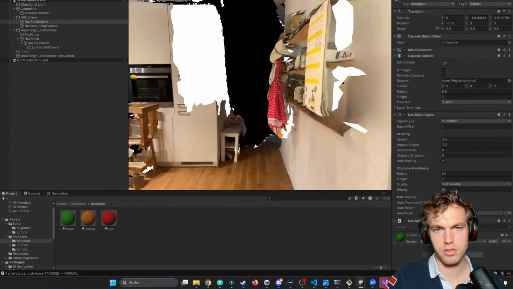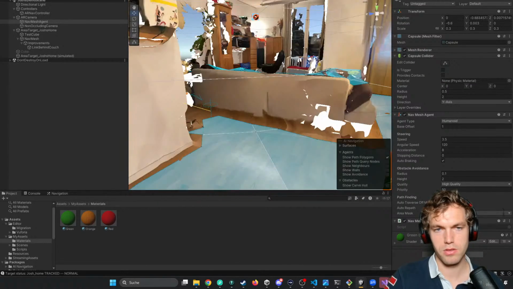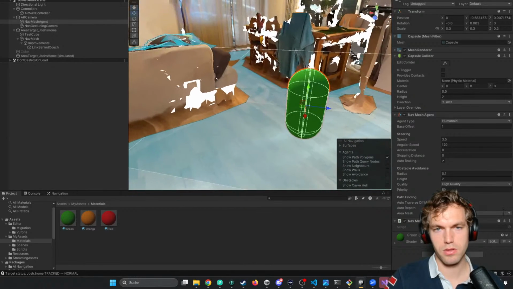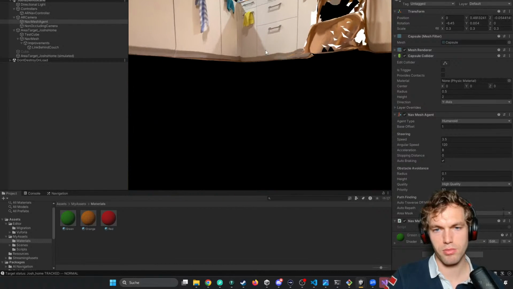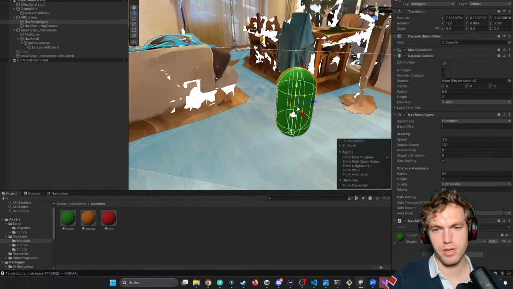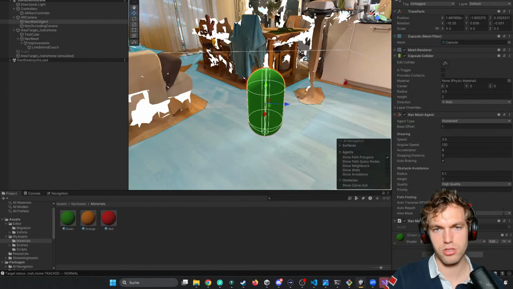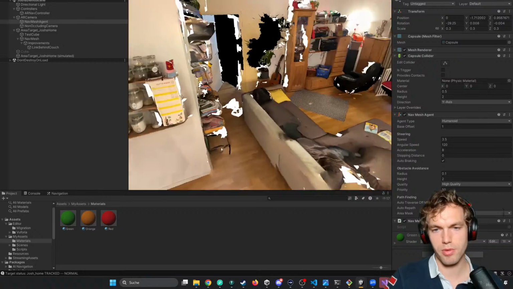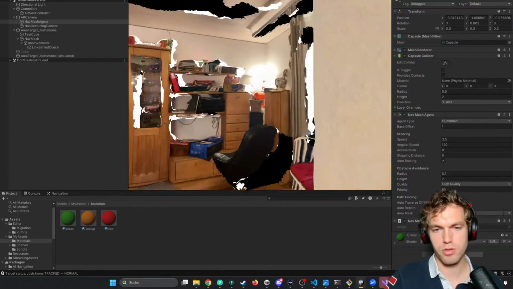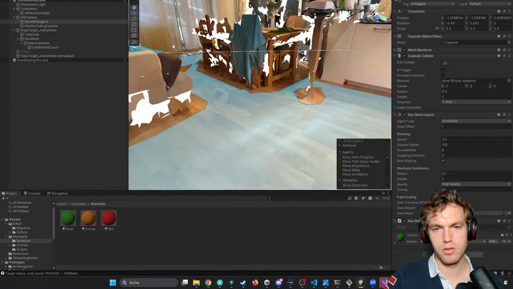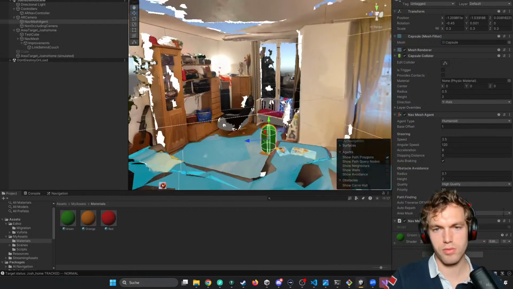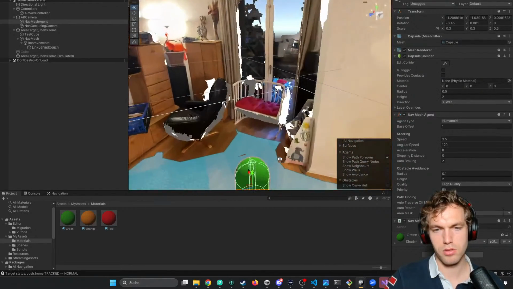So he's now actually standing on it. And the good thing is, even if I go down with the camera, I still stand on it. Yeah, that's a good thing about the nav mesh agent. And even though I'm with my camera up here, because the person will be taller, your nav mesh agent is still down here. So that should be good.